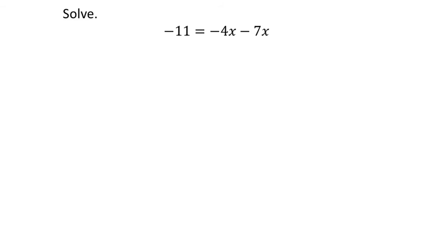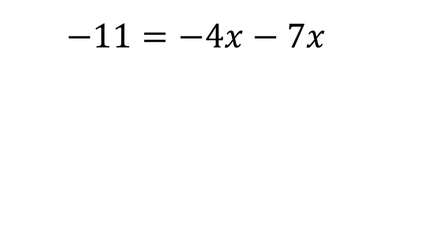Now, again, on this one, could we tell for sure how many solutions there are before even solving this one? Hopefully we can. And if not, it's okay. You just use regular problem-solving strategies or equation-solving strategies to solve this, okay? But remember, for there to be no solutions or infinite solutions, there has to be the same number of x's on both sides, automatic. This one, there's only x's on the right and numbers on the left, which means that this one should have one solution, which means we also need to find it, because on the homework, it will require that, okay? So I'm going to take these -4x's and these -7x's and combine them, okay?